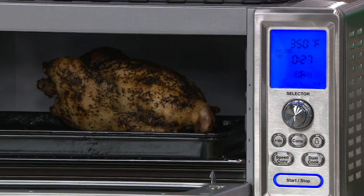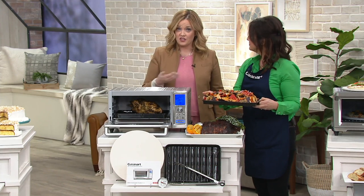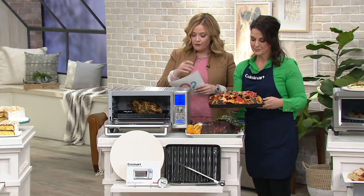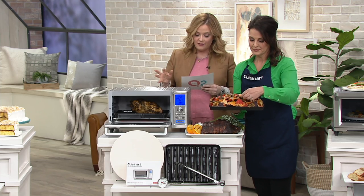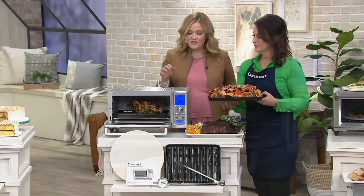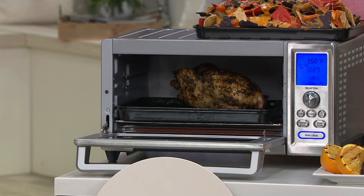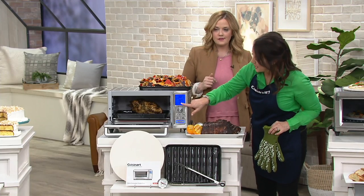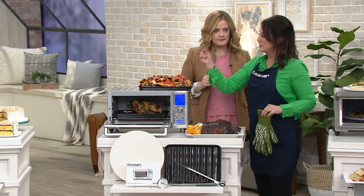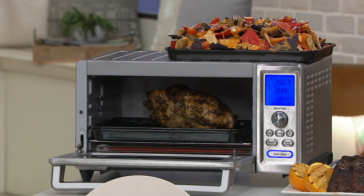It's from Cuisinart, and when I see that name I think, okay, you have my attention — because they're all about innovative technology. When I see the capacity here, the footprint: it's 11 and 3/8 inches high, so it fits underneath your cabinet. 21 inches wide and 17 inches long — that's not a huge footprint for everything this can do. And I can still make my nachos! The broiling feature — you broil on the top two racks and you've got the pan that comes with it, the 9 by 13. I made nachos in a snap because it's so powerful — 1,800 watts of power.